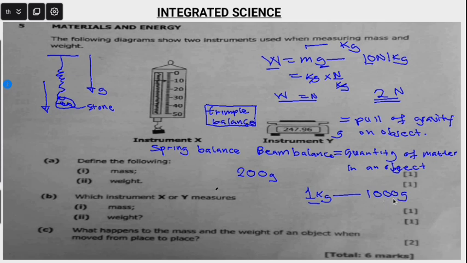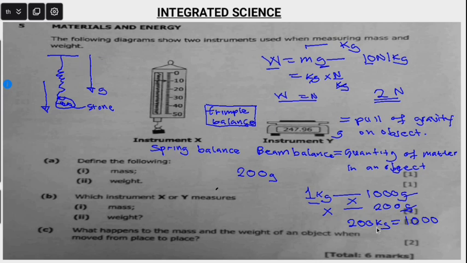We are having grams. So now you are going to put your 200 grams. Then you say let this one be x, and then you find what x is. Actually these, the grams, are going to cancel each other. So when you multiply here, 200 multiplied by 1 kg, we are going to get 200 kgs. Then it is equal to x multiplied by 1000, we are going to get 1000.